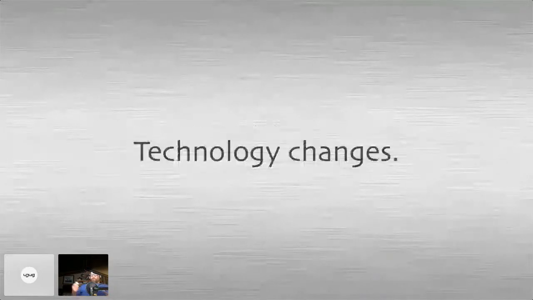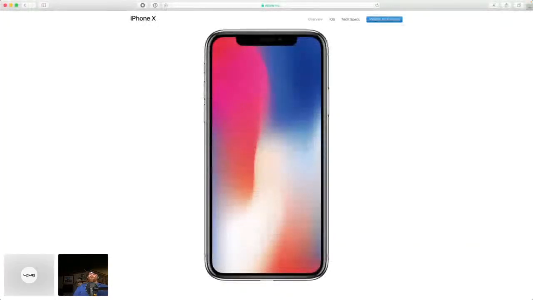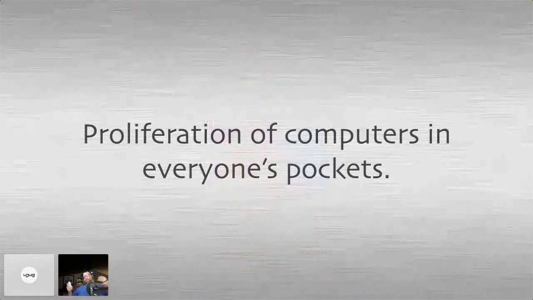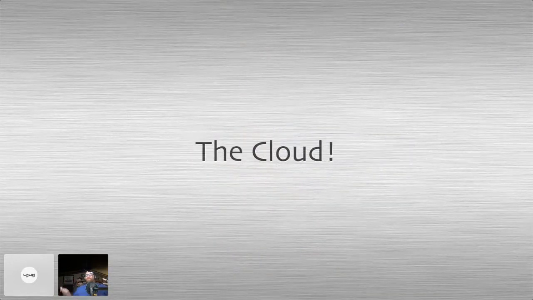A lot of it's just the reality of the technology change and the fact that we're all carrying these little supercomputers around in our pockets. So now you're carrying a really powerful computer with you basically everywhere, and you are talking to this commoditized hardware known as the cloud, and we're expecting it to do interesting things for us.